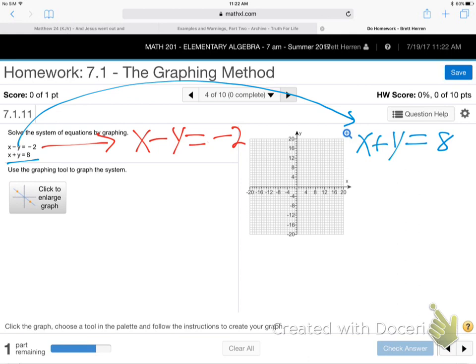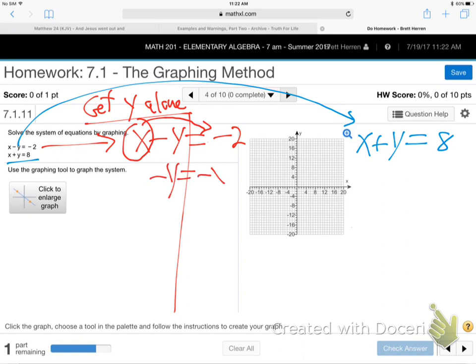Get y alone. Yeah, remember that? First, get y alone. To graph, to get a picture, get y alone. So to get y alone, can I start doing some shortcuts just to save time? Just grab that x and jump it to the other side. Whenever something jumps to the other side, the sign in front of it changes, right? It's just a little quicker. So what do we get then? We get negative y is negative x minus 2.